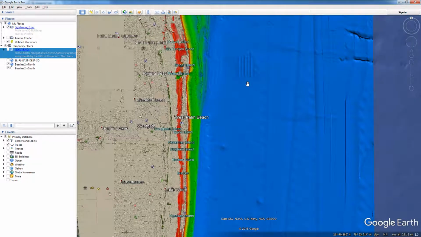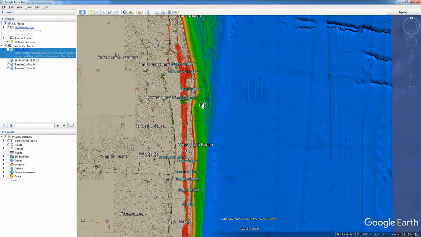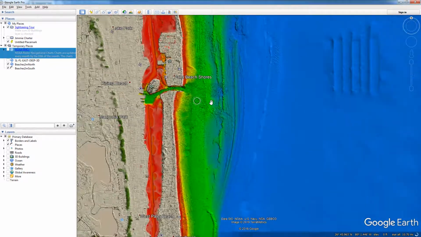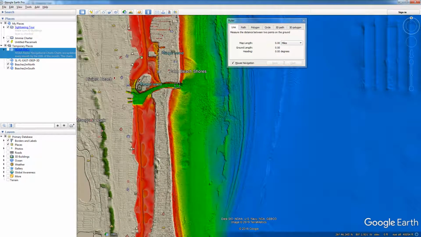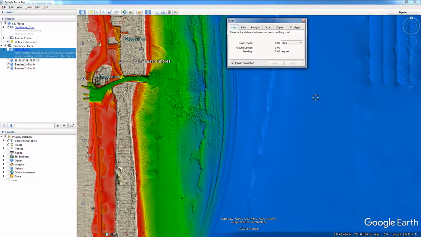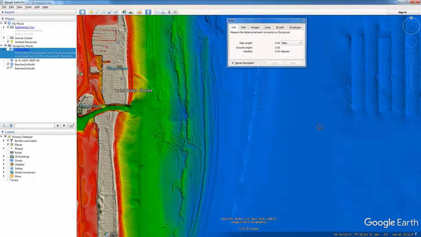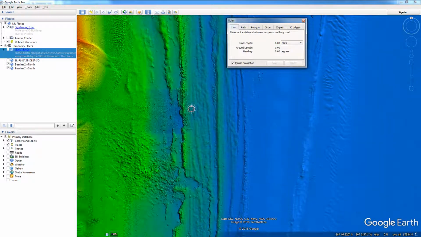So as we get up to the West Palm area, there's some really pretty data up here. If you look going out that Palm Beach Pass, so roughly about 3 miles, and then data does go further than that. Let's see if we can get a little better view. So that's the cutoff of the high resolution data there. So 4.3 miles.